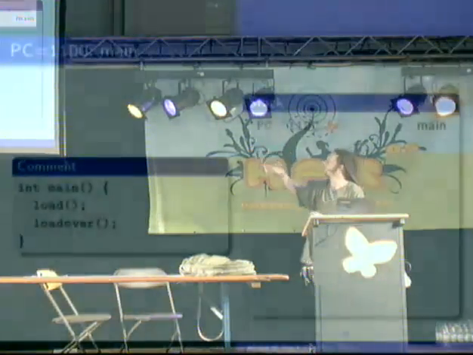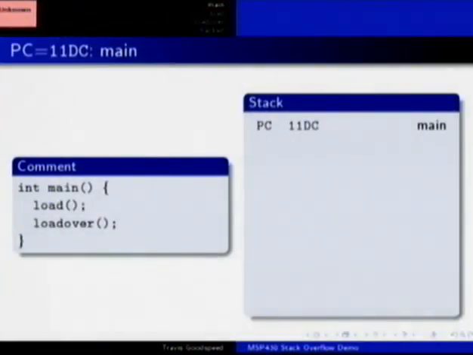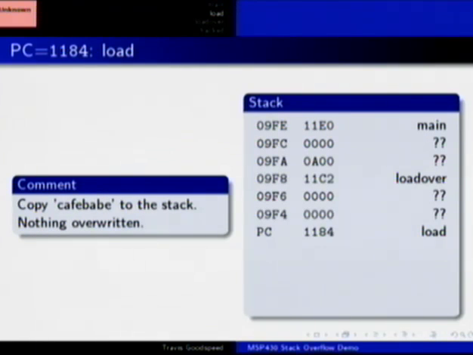So here I did a nice little simulation to a dump, and I can single step through it. So as main begins, it's going to call load, which has no exploit, and then load over, which does. And each of those will call string copy. So as I advance, you see the program counter goes to 1170, which is the load function. Then the load function grows the stack as it enters. It then calls string copy. String copy begins writing, and you'll see Cafe Babe be written to the stack. And it stops copying when it has a null. This is just a standard Stack Overflow exploit that ends on a null.